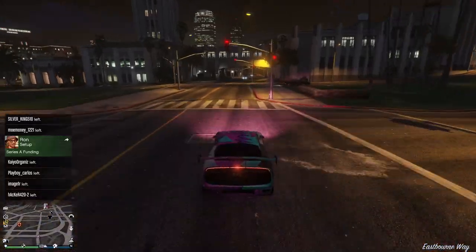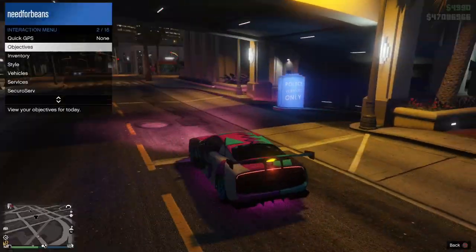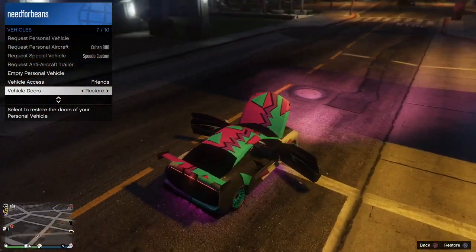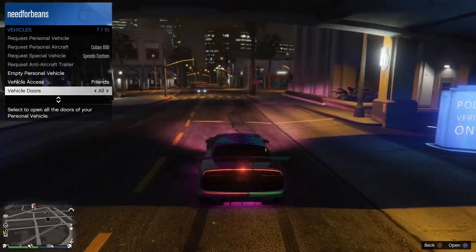Just show you guys how it looks, just driving around. So let's go ahead and open up all the doors, as you guys can see. So doors, that's all you got. The engine hood and the two doors, that's about it.